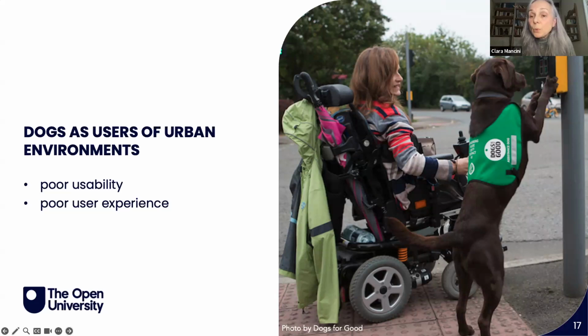This results in poor canine usability and user experience, impacting not only on the dog's training times and performance, but also on their welfare. So with Dogs for Good, a leading charity in the sector, we wanted to rethink the way in which ambient interfaces are designed to make them more accessible for dogs.